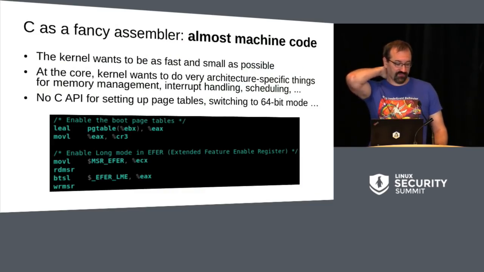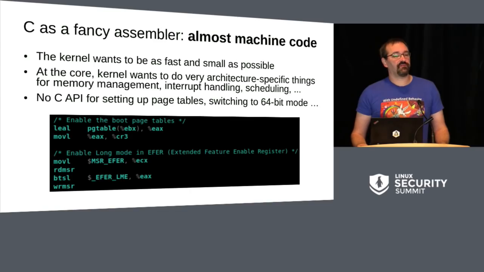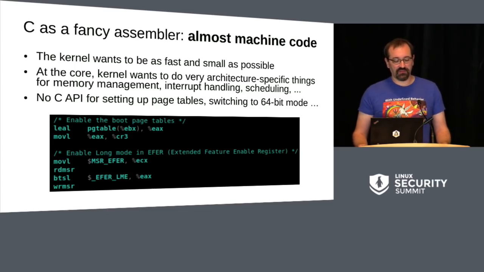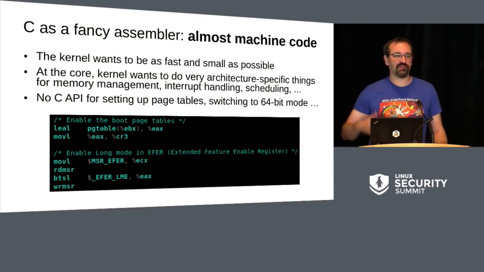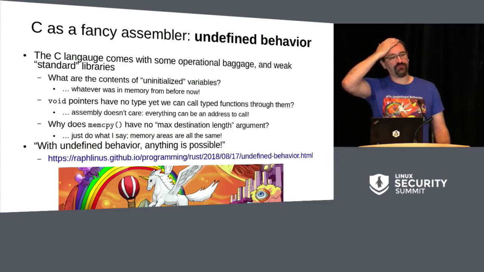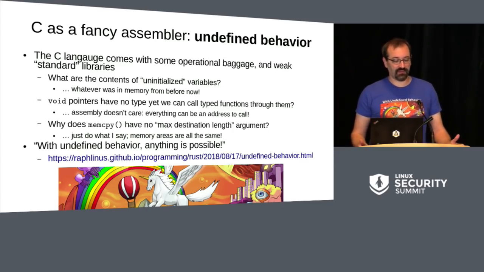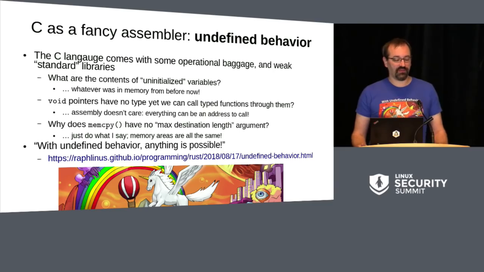One of the main problems we've had is that C gets treated mostly like machine code. It's trying to be an abstracted version of it. The kernel does this because it's trying to be as fast and as small as possible. There are a lot of things the kernel does that have no C API — setting up page tables, switching to 64-bit mode — those are machine-specific issues, not about C at a higher level. So we get as close as we can to machine code without all the pain. But this comes with a lot of undefined behaviors in C, stemming from its history and problems with having a weak standard library.